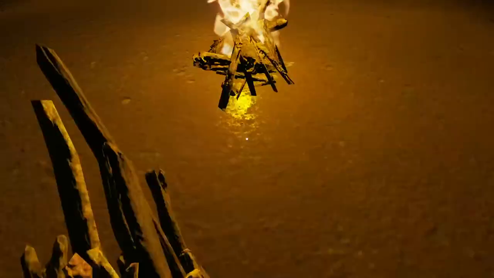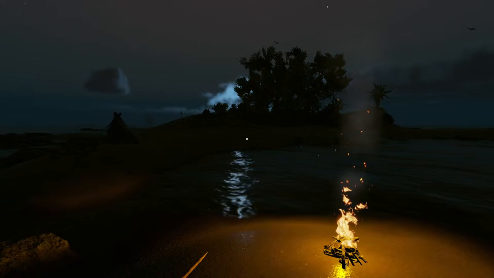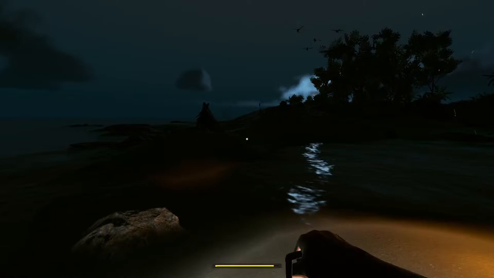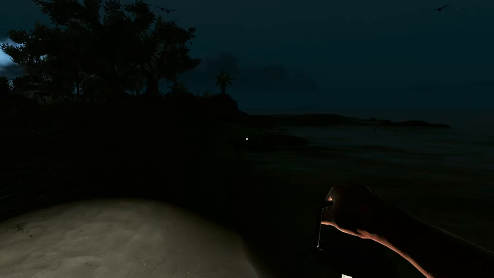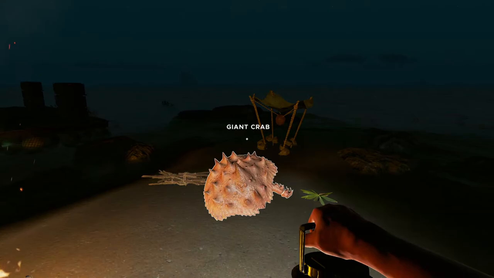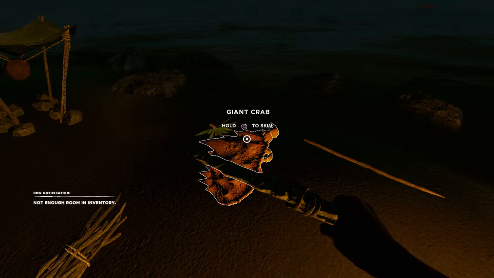Get some fire. I mean, we can take this light, right, and do some exploring in the night. That's never good, though. Exploring at night is never good, bro. Guarantee that. Oh, we got crab here. Make some food. Come over here, son. Oh, come on.